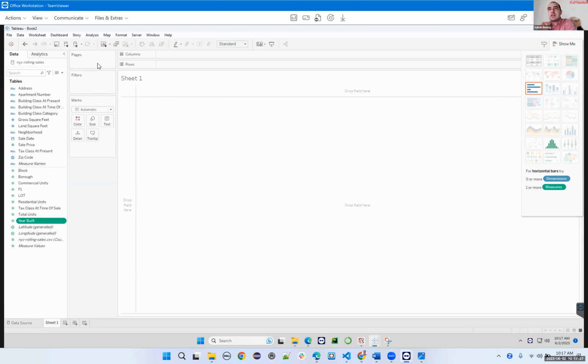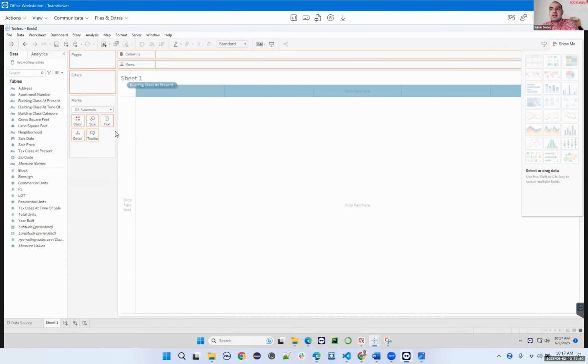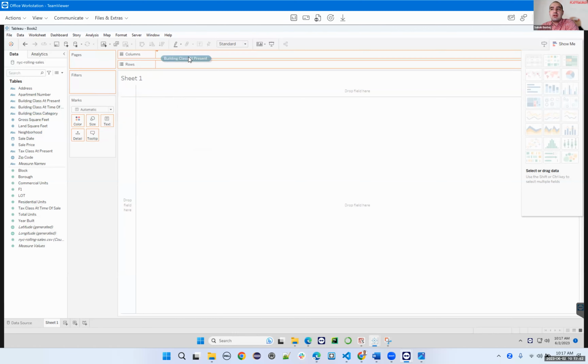And then we have some smaller windows here, which we will use quite a lot. That helps us to shape our graphs or our visualizations. So for example, if I want to visualize some information, as you see, as soon as I select some sort of dimension there, it highlights what I can do with that. In this case, you can place it as a column or row. You will later do filters as well, and also different marks.